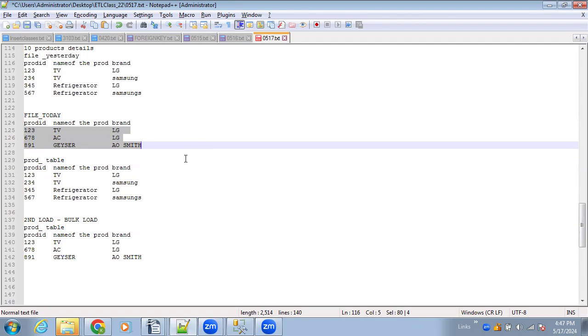When the loading happens automatically, if we mention it as a bulk load, a bulk copy, then whatever is there in the target table, it will truncate everything and then reload. That we call a bulk copy or truncate and load. That is the mechanism that developers will implement, and how to do this bulk load and all.